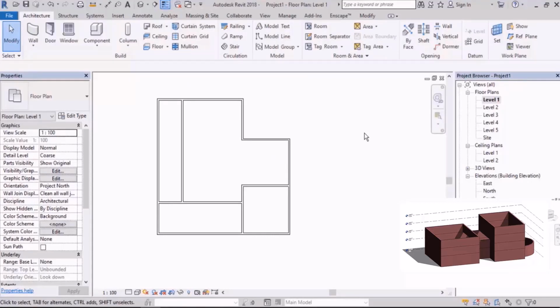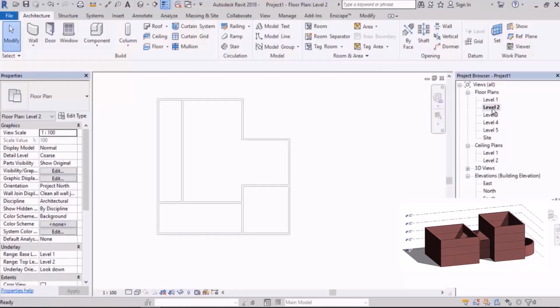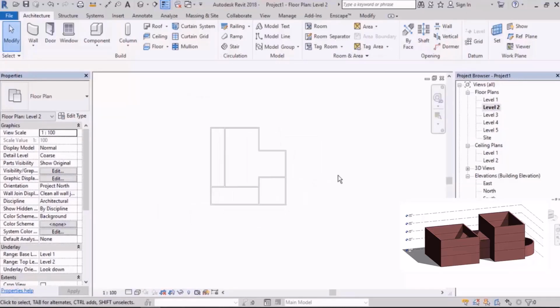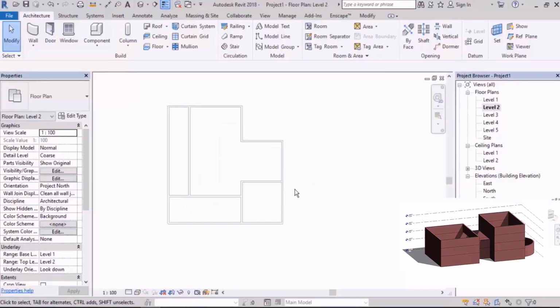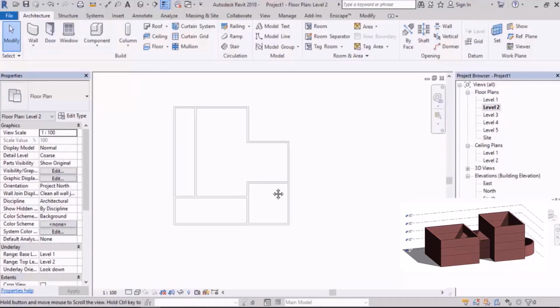If you want to enter a floor, you should double click on the name of that floor. Not a single click, but double click. I double click and enter floor number 2. Now I see it's showing the level 1 really light. This shape from another floor is called underlay. You see? Underlay.